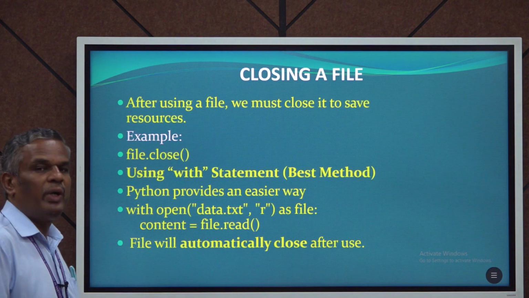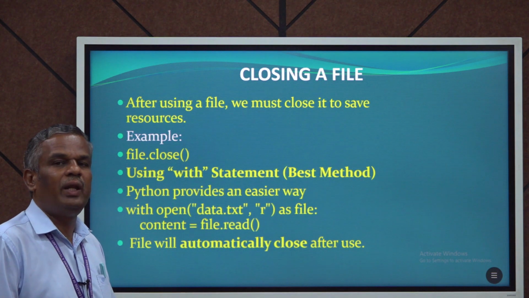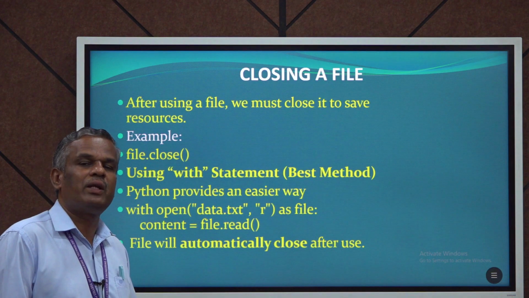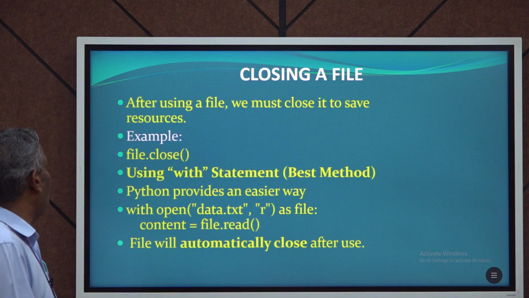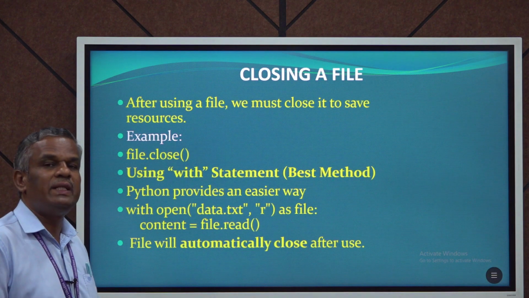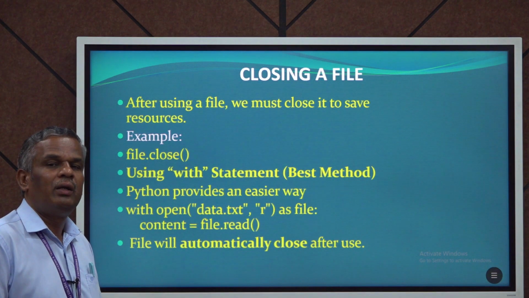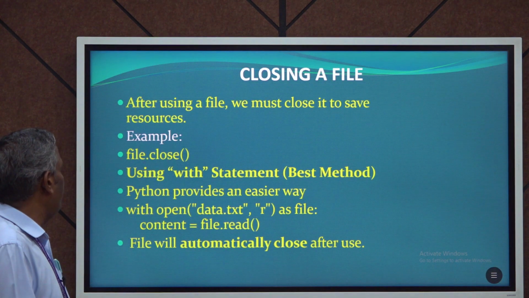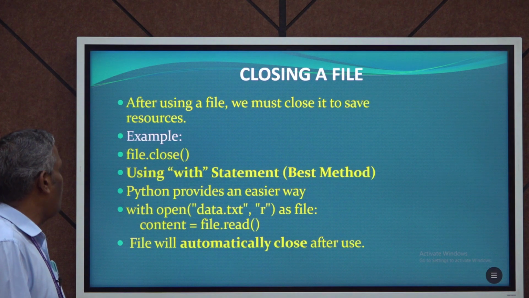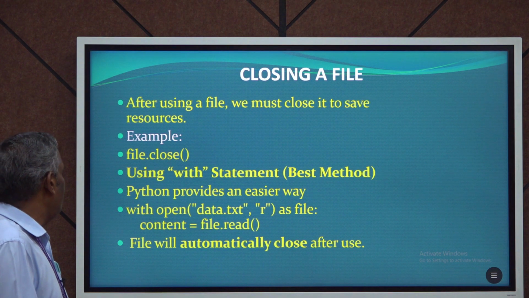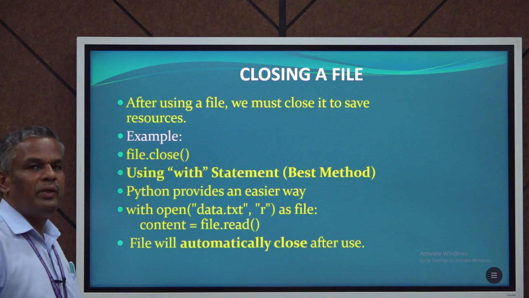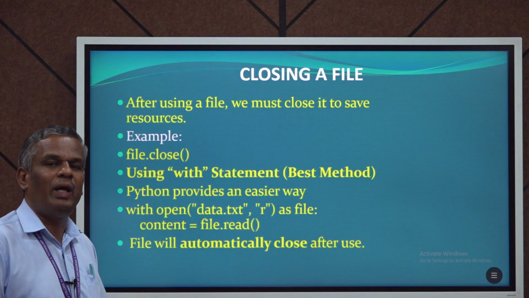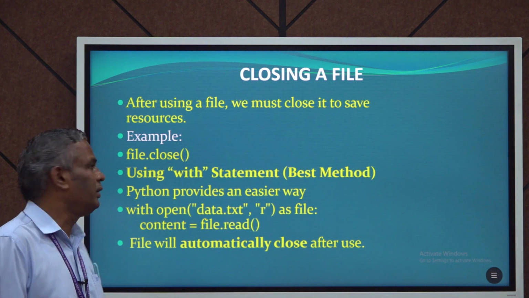Closing a file. As a better practice, after reading and writing we have to close the file to save resources. So the syntax is file.close. Another better practice is using the with statement, which also closes the file automatically. For example, with open data.txt comma r as file, content = file.read. If you use the with statement you need not give file.close, automatically the file will be closed after reading or writing.